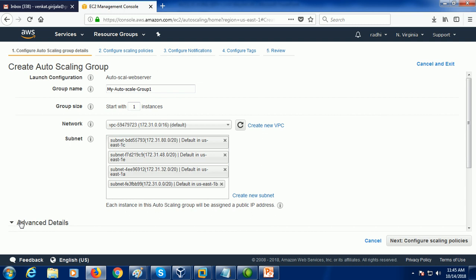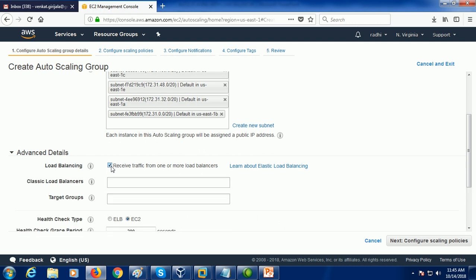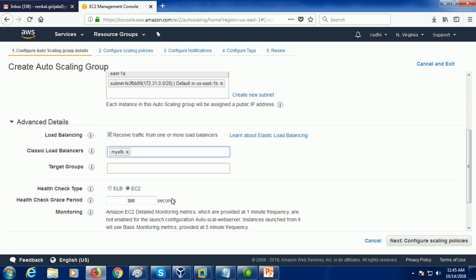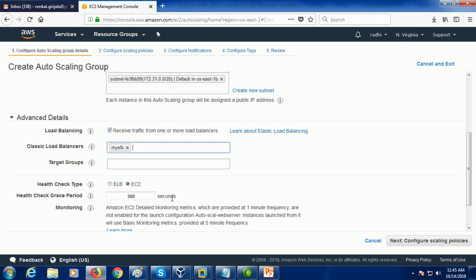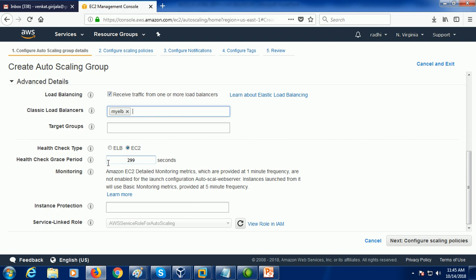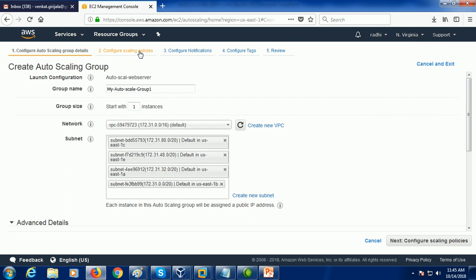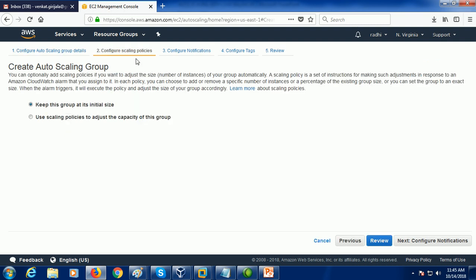Now come to advanced details. Receive the traffic from the load balancers. Select it. The load balancer name is myelb. You can keep it as it is. The next step is to configure the scaling policies. In these scaling policies, keep the group at the initial size, so it starts with only one instance.